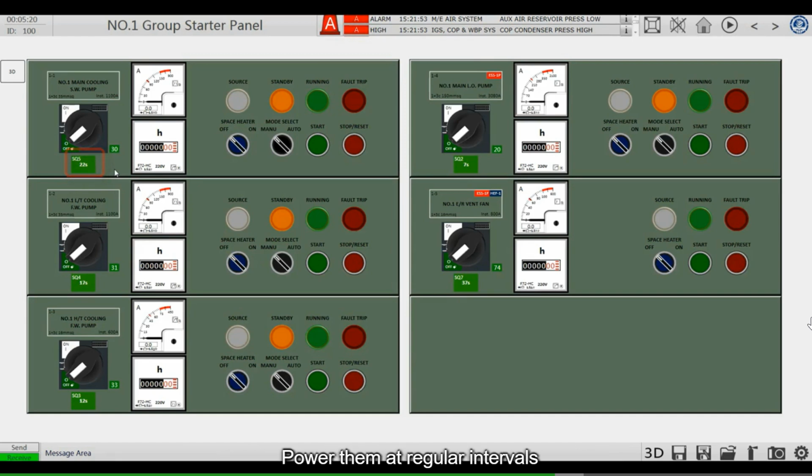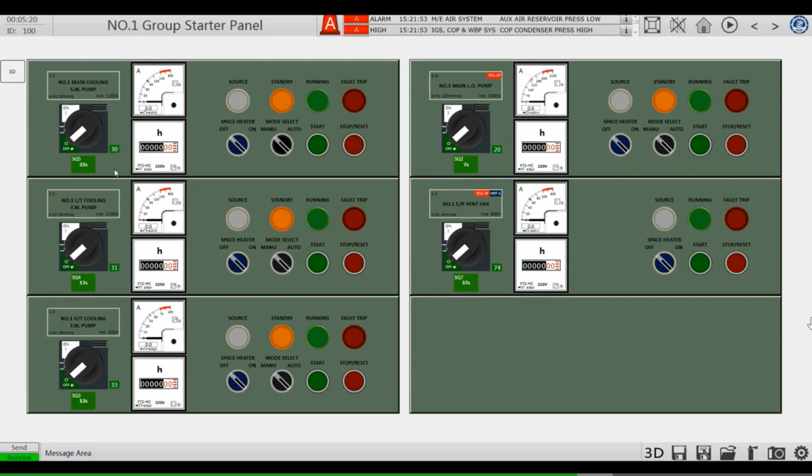Power them at regular intervals. For example, SQ2 is powered ahead of SQ5. It supplies power to the main lubricating oil pump 7 seconds after power is restored, and power to the main cooling seawater pump at 22 seconds.